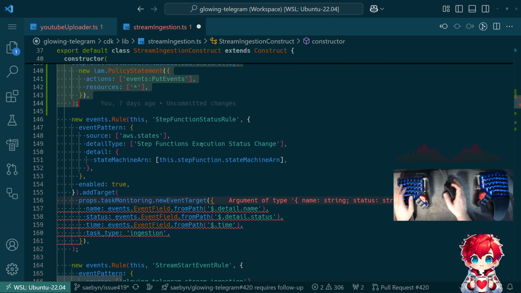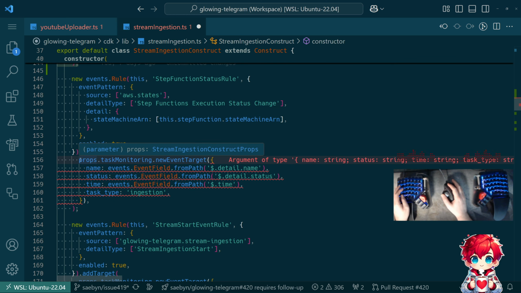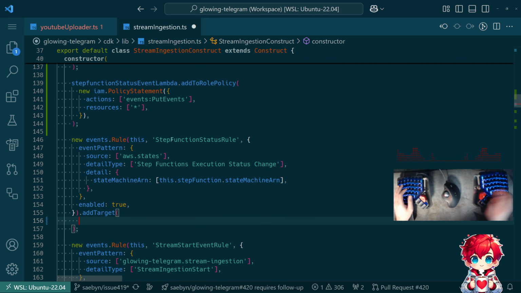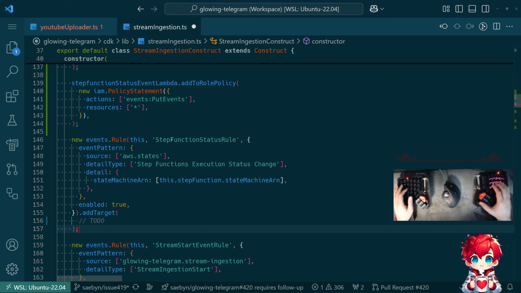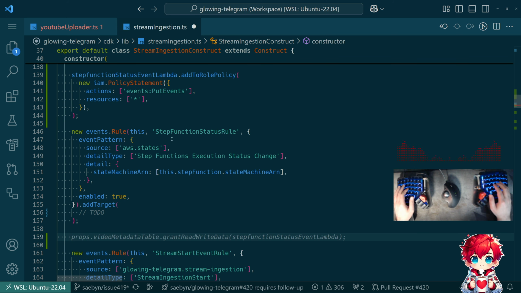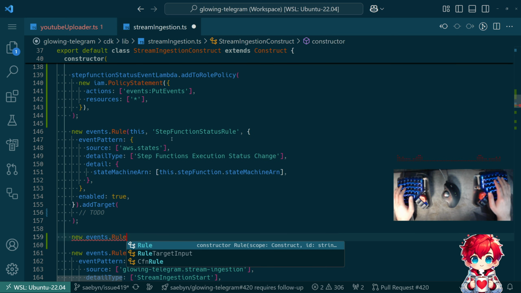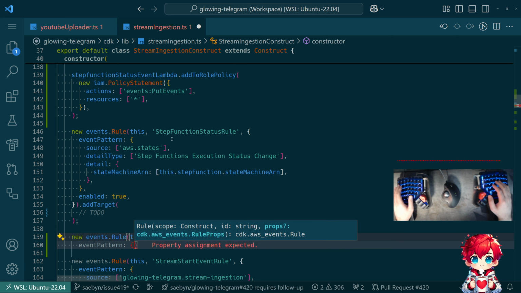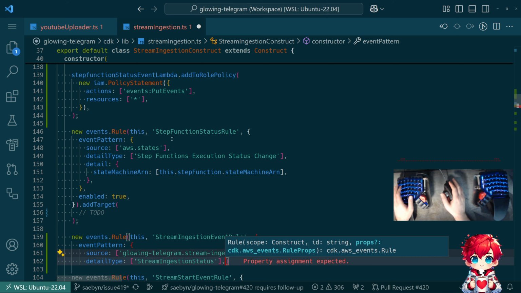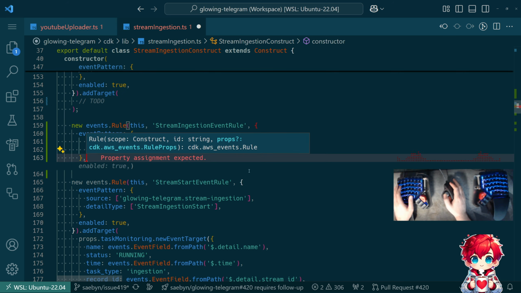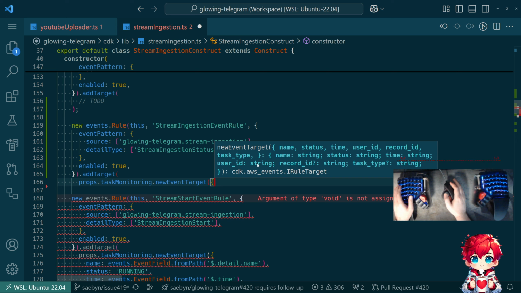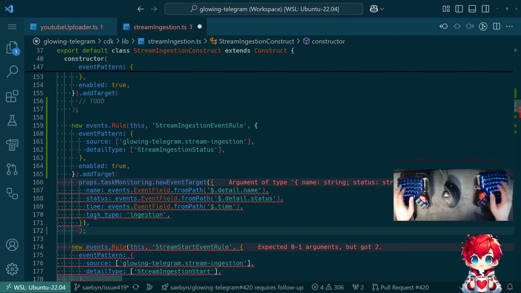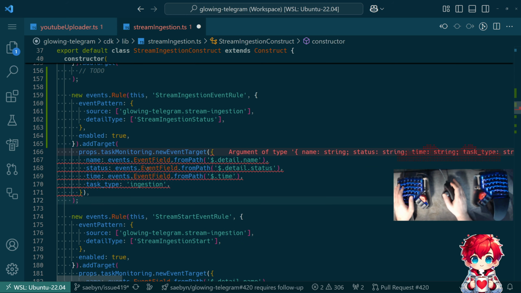And then what we're going to do is add a layer of indirection here. We'll come back to that. Let's go ahead and add new events.Rule, and paste what I took from before, and then close that off.